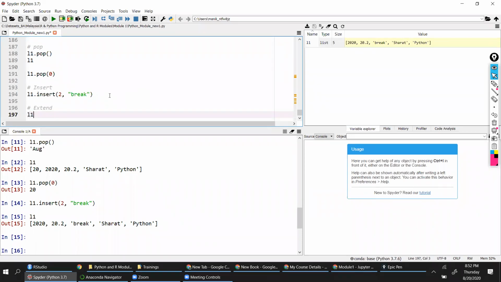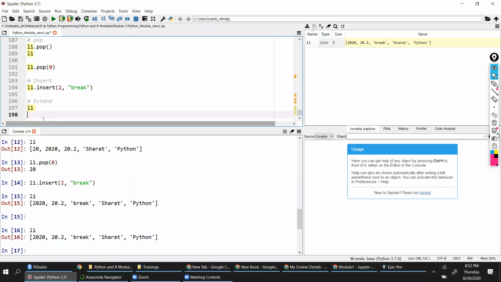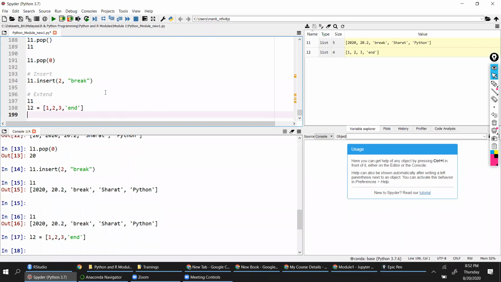So let's say L1, I already have L1 defined, right? This is my L1. Let me define L2 here. Let's say 1, 2, 3, then put in. I'm adding integers as well as a string. So this is my L2. All right. Now, I will show both append and extend together.